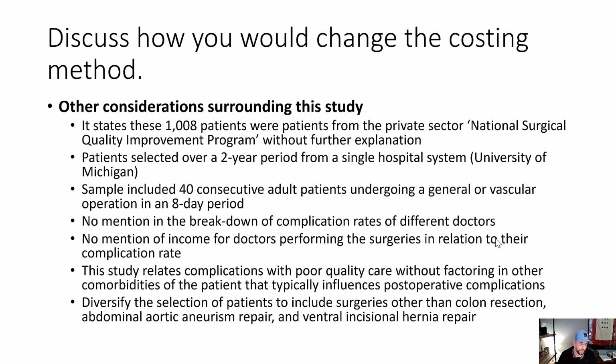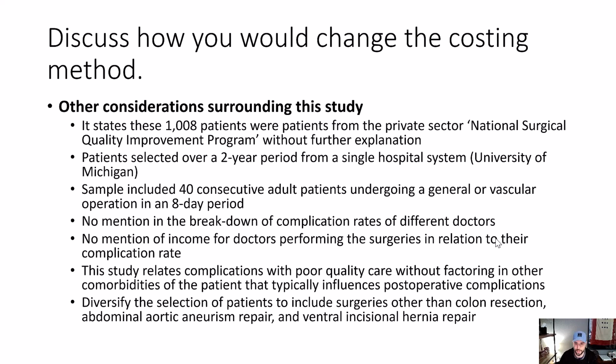My thought process always goes to, well, who's benefiting from these surgeries? Obviously, the hospital is, the payer's not. The income of the doctor, what is the doctor making? That's something, who's benefiting from it. This study relates complications with poor care. A complication means there's poor quality care, which we know isn't always the case. They just clump the patients together when it comes down to that.